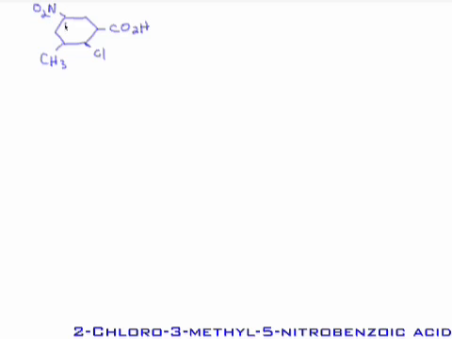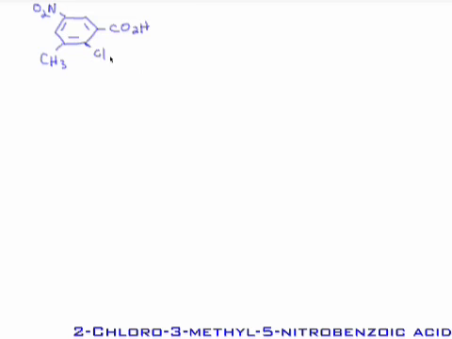In this molecule, the highest priority group is carboxylic acid. The root name becomes benzoic acid, and as soon as you say benzoic acid, you have to number from the CO2H. Of course, there's 2 directions to go. We could go 1, 2, 3, 4, 5, which would give me a 2, 3, 5. Or we could go 1, 2, 3, 4, 5, 6, a 3, 5, 6. A 2, 3, 5 is a lower numbering scheme, so I would go down to the chloro.